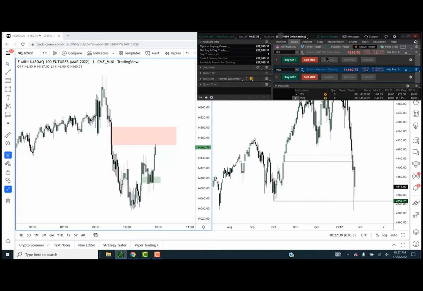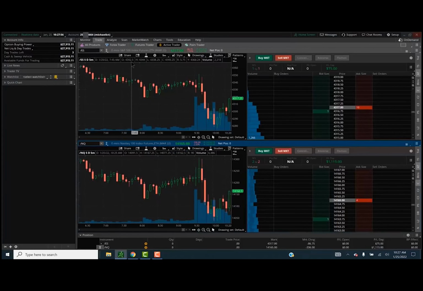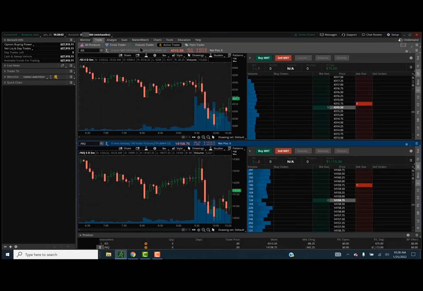And the balance now reflects it with $27,915.11. So there's TradingView showing the chart I'm watching, because I like TradingView's charts. I don't like TD Ameritrade's charts. I don't like them. So I'm just using the pop out, which is, why are you showing this thing scrunched up? I'm not hiding anything. You can see it. It's right there. So let's go over and take a look at the chart now. You can see nothing has changed. I just magnified that pop out, so it's taking up my entire screen.